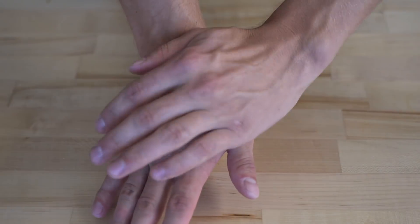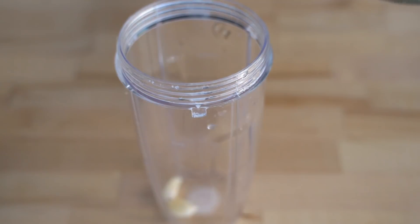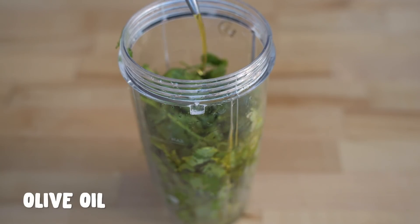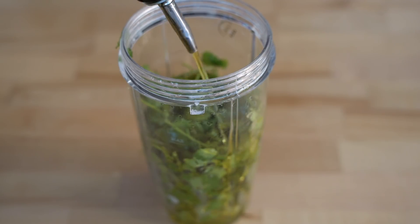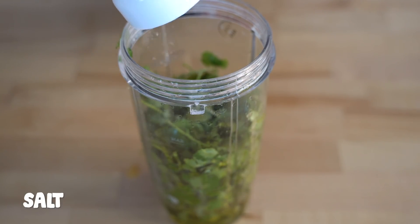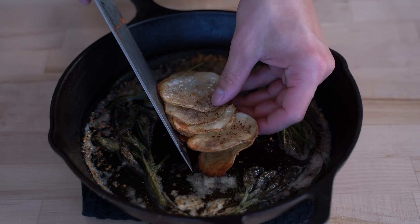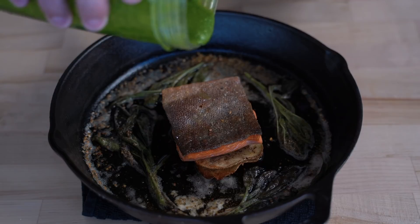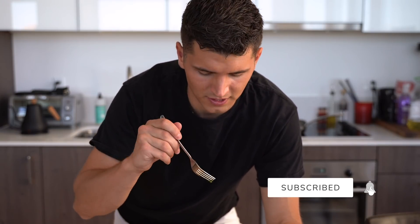Let's make a quick chimichurri. We'll first crush our garlic and grab two of the cloves. We'll place these in a blender along with a nice big bunch of mint and cilantro, then a touch of white wine vinegar and a good serving of olive oil. You can continue adjusting the amount of olive oil based on your consistency after you blend it the first time. Finally, I'll add some fresh cracked salt. Then I'll plate with some lightly crispy potatoes, follow it with our beautiful piece of fish, and top it off with some of our gorgeous chimichurri. Keep in mind, you must enjoy this right away so that the skin stays crispy with that chimichurri on top.